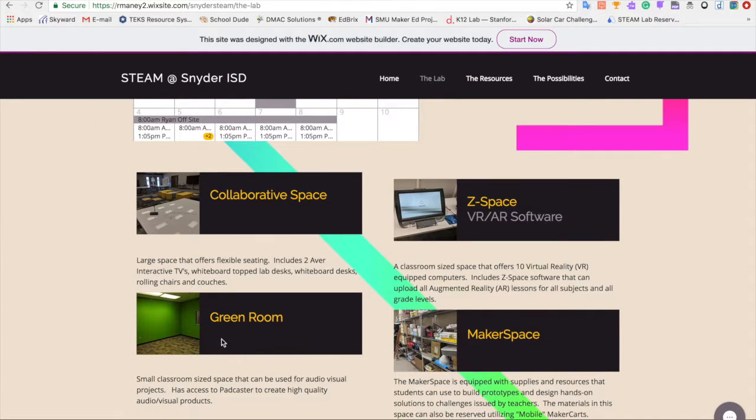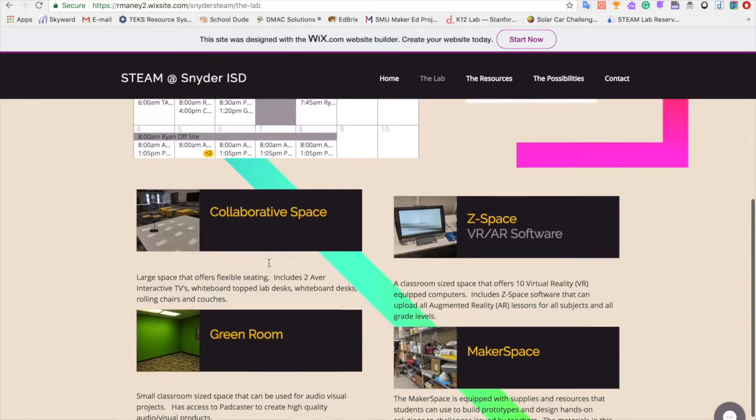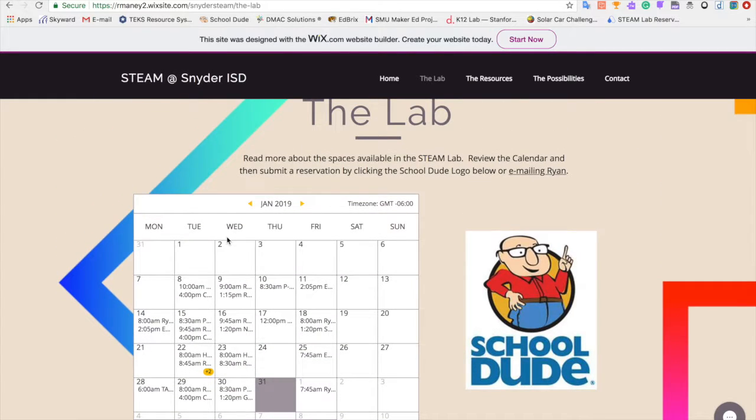Review of the spaces that we talked about with the quick field trip here. So the next part is, we've talked about a calendar. The way you can use this is you can check the Google Calendar here, or email me and I can send you a link or go over specific dates with you. Either one works.